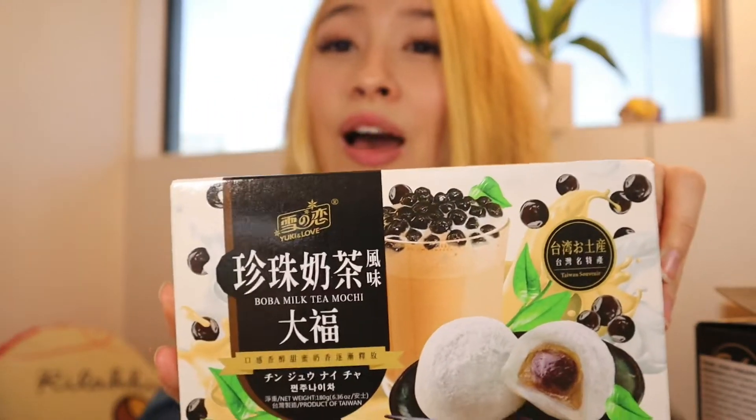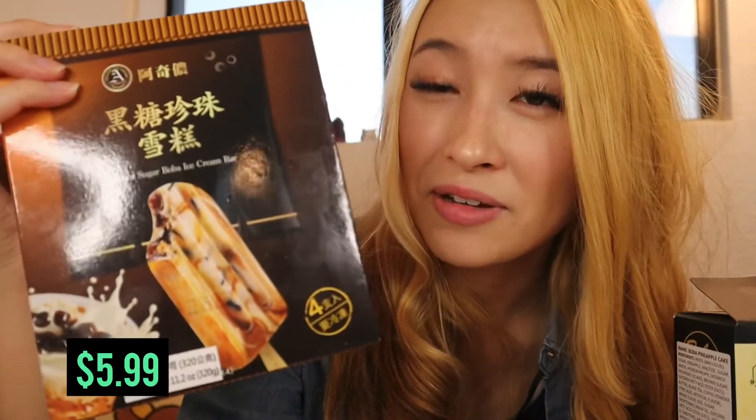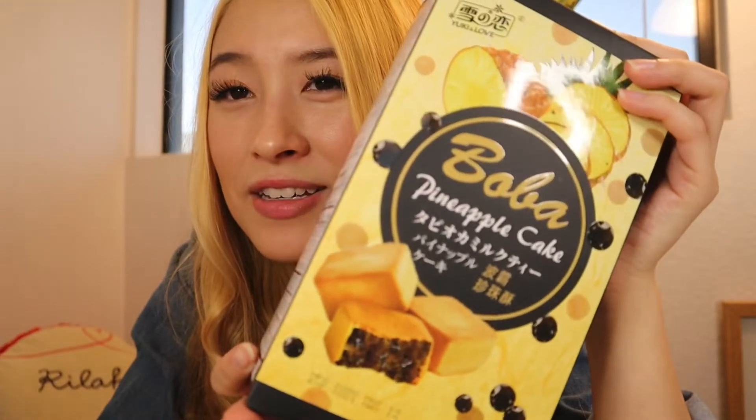It's really good and usually found in milk tea, or some people call it boba milk tea or bubble milk tea. I have a boba pineapple cake, boba milk tea mochi, and the famous brown sugar boba ice cream bar. If you have a 99 Ranch near you, be sure to check it out. I got the brown sugar boba ice cream bar for about $5.99 on sale. The mochi was about two to three dollars, also made in Taiwan. The boba pineapple cake was two to three dollars as well — also made in Taiwan. In total I spent about thirteen dollars.